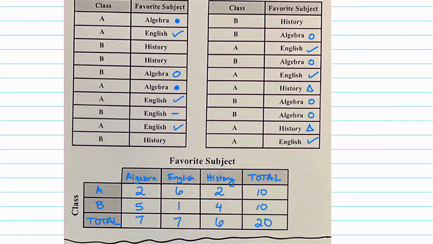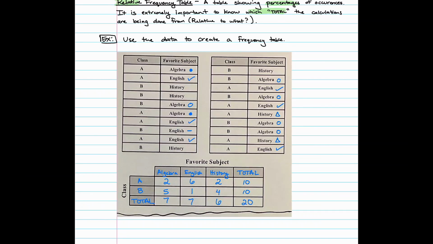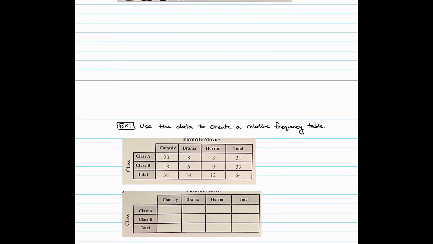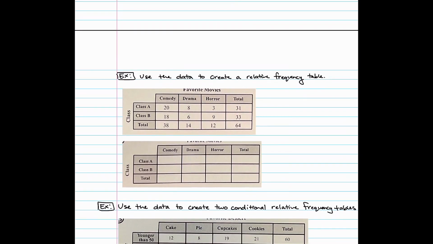Okay. All right. So hopefully that made sense. That regular frequency table is super easy. You literally just count and substitute your values. Okay. The rest of the time, we're going to go ahead and practice relative frequency tables. Remember, relative frequency tables means you're setting up percentages according to the total. And I'm going to say total in quotation marks because that total kind of means different things for different problems.